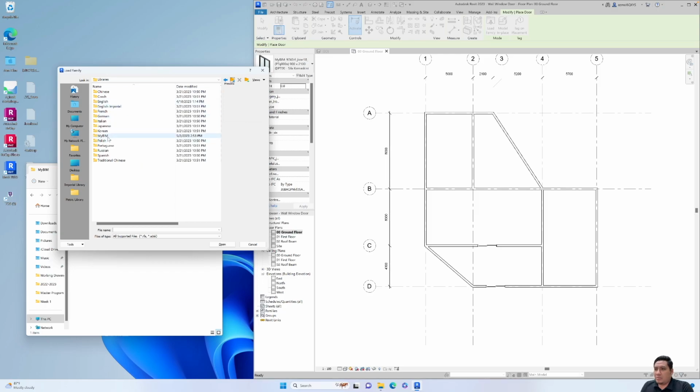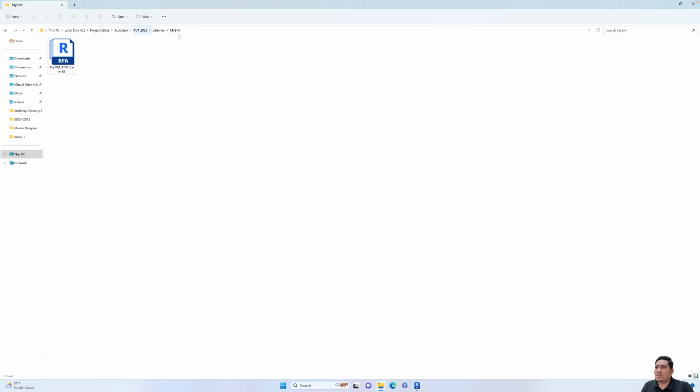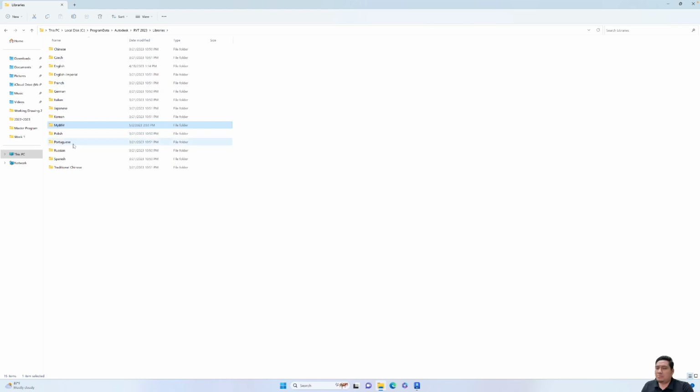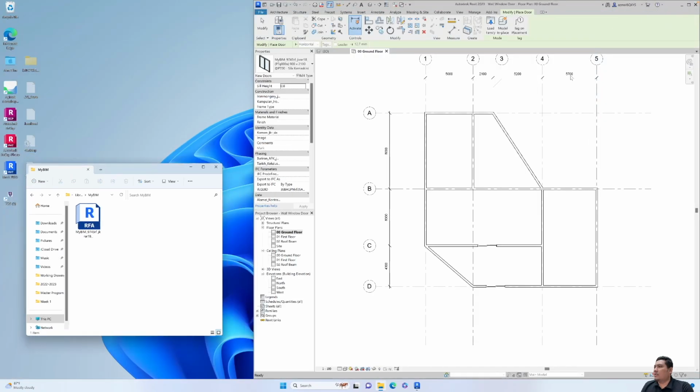Okay, under my BIM, again, how do we get that? From the downloaded file, you simply copy and paste into this particular directory. Just create a new folder, and then move or paste your folder into it. Then in your Revit, how do you get that?